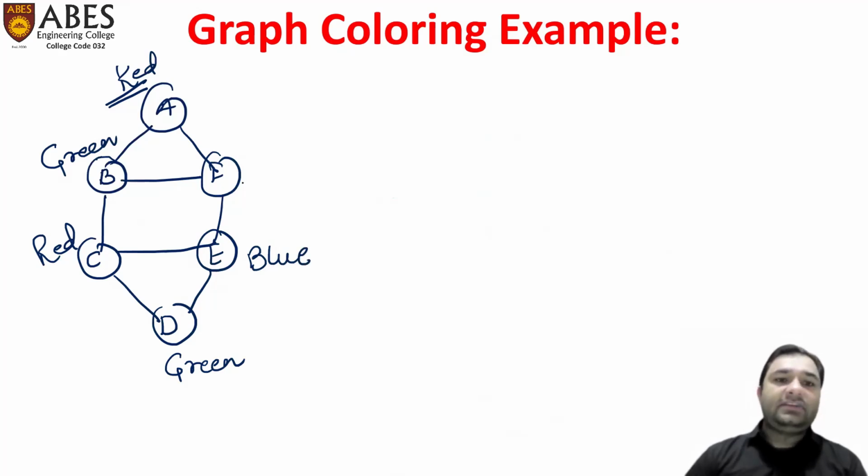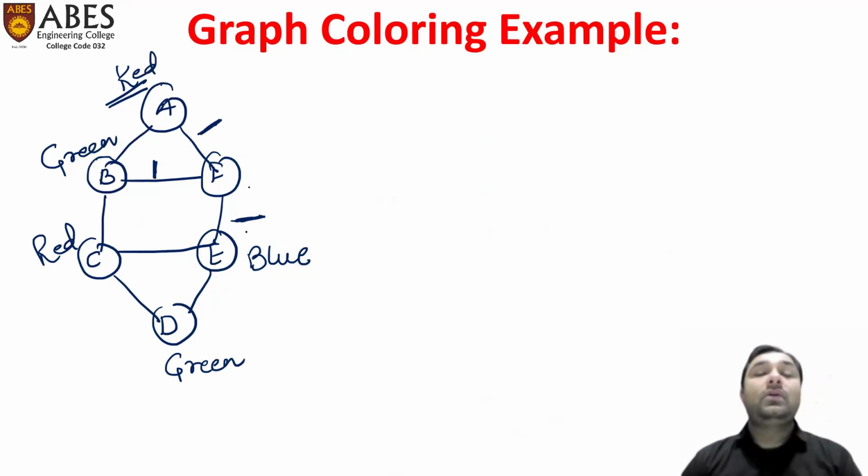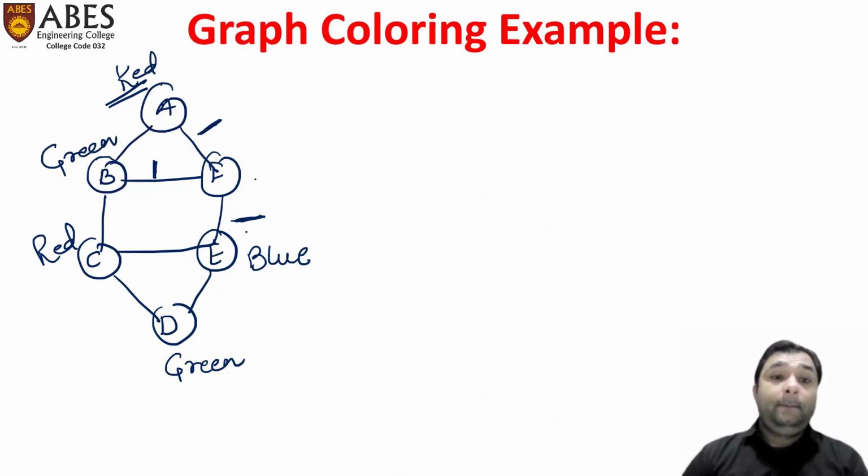Then again we reach here. What will happen is this vertex we have adjacency as this, adjacency as this, and adjacency as this. That is blue, green, and red. This gives emergence to a new color. But can we backtrack in order to find or solve this problem with a minimum number of colors?